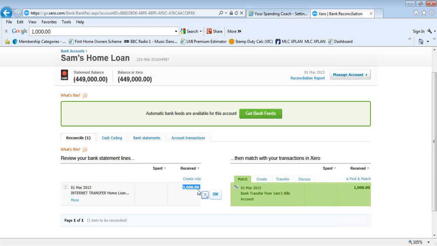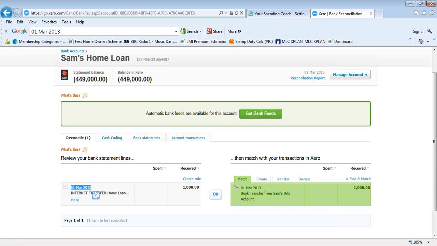Well, is that enough information to guarantee it? Maybe not, because they could do a couple of $1,000 transactions. The way to absolutely have 100% confidence is by this reference that's in there. So inside Xero, even if the client just typed A, B, C, D, E, F, G in the description, Xero would find a transaction going out of the bills account on the 1st of March for $1,000 with the reference ABCDEFG. Over here it would find a transfer coming in on the 1st of March for $1,000 with the same reference ABCDEFG, and it's smart enough to go, these two, they match off. It'll suggest it as a match.